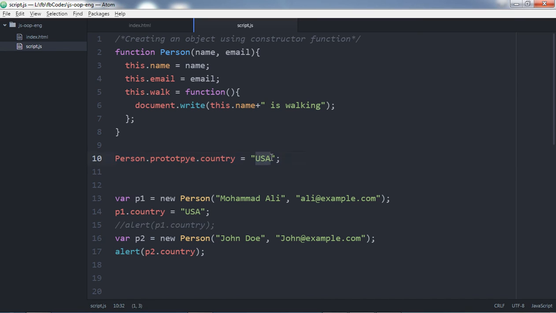It's an initial value. If I don't assign any value to this property, this will be the initial value.